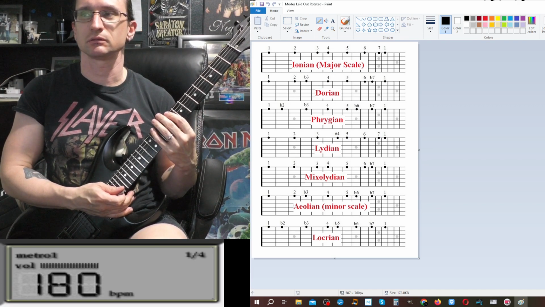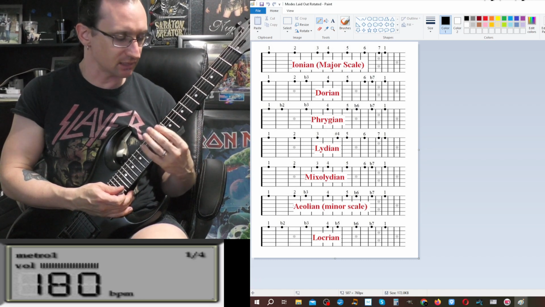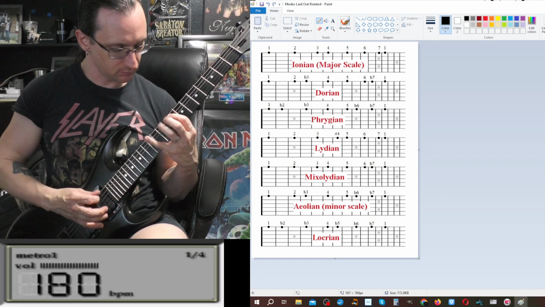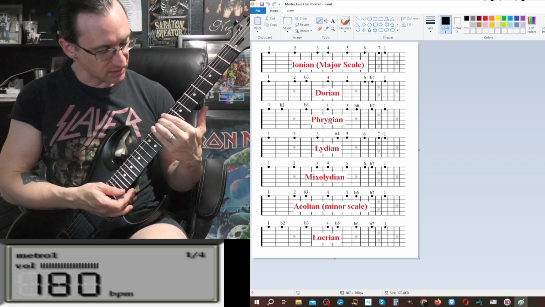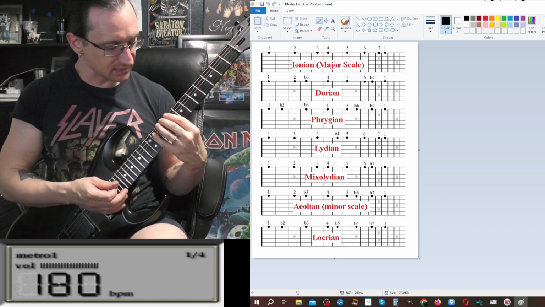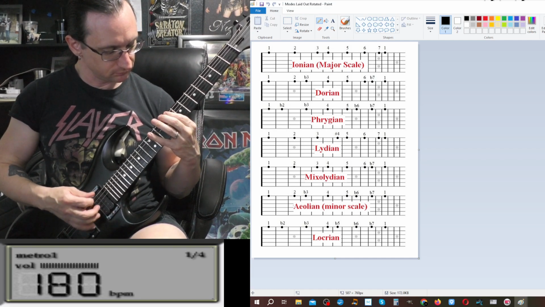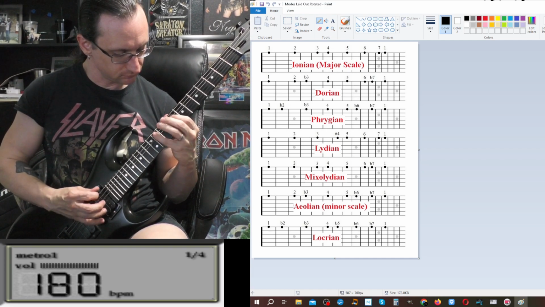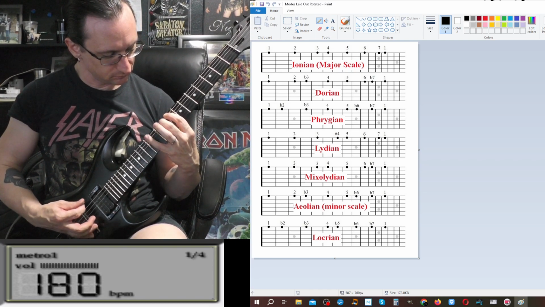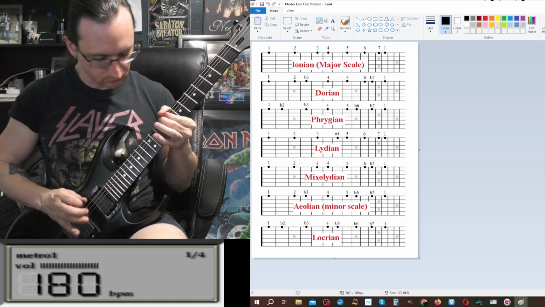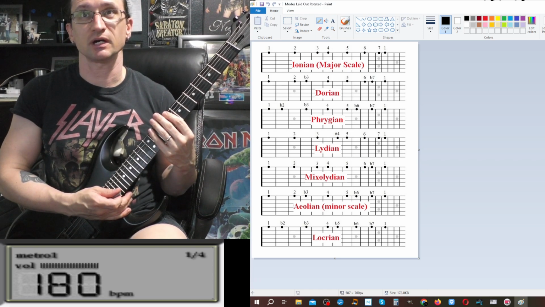And then Phrygian, we just take the 2nd note of the Aeolian minor scale and flat that. So with Dorian, we took the 6th note and flatted it to make it Aeolian. Now with Aeolian, we take the 2nd note and flat that to get the Phrygian. And then Locrian, we can take that Phrygian mode and flat the 5th note.